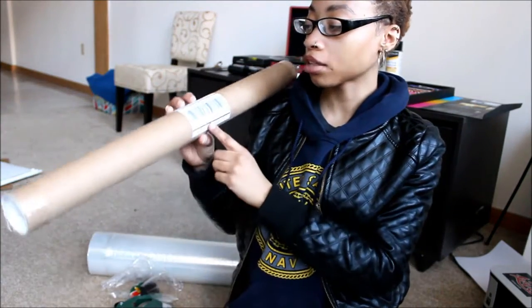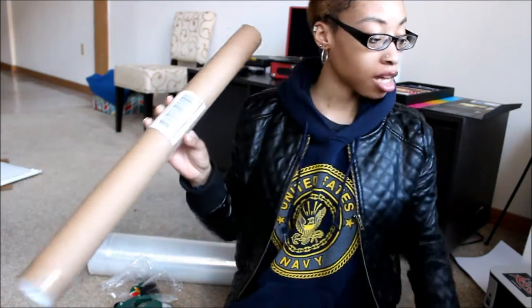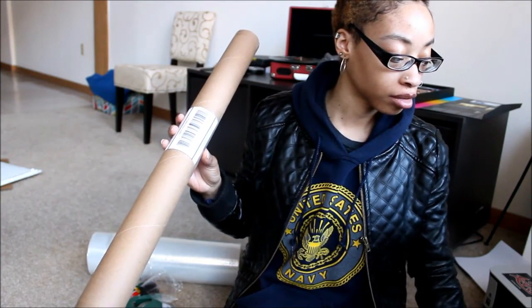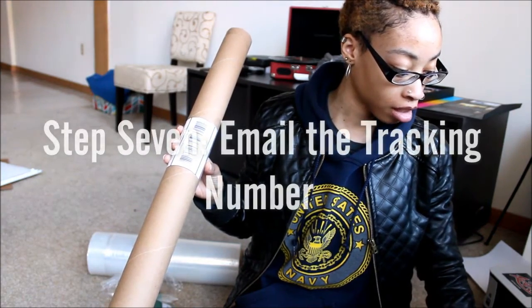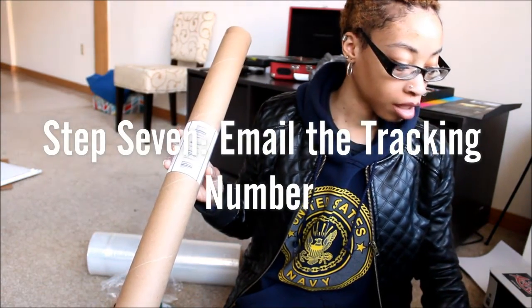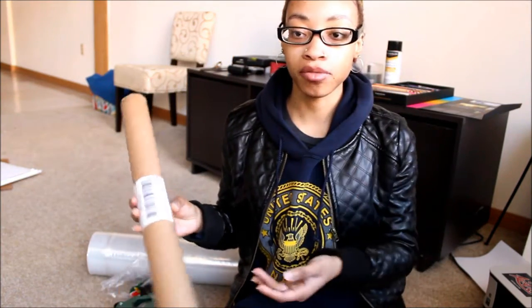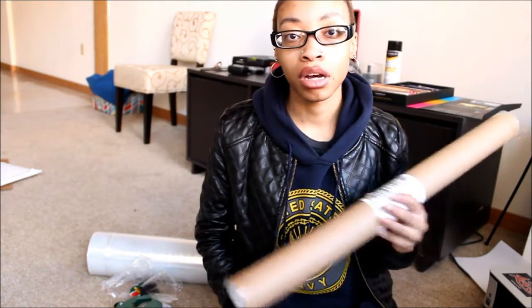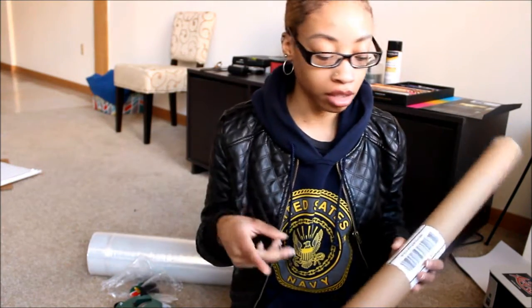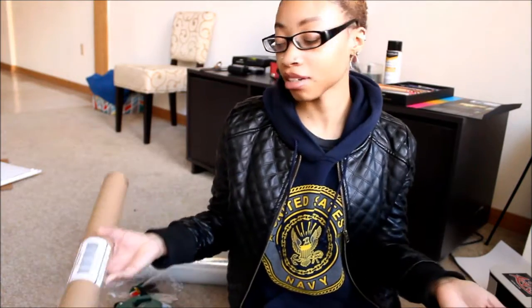At the bottom of the label is a tracking number. I like to go back into my website and click 'mark as shipped' and enter the tracking number so that the customer will be able to follow it once I head out to the post office. Whenever I print the label, I'm leaving for the post office right away. Now the order is complete — all I have to do is go to the post office and ship it.